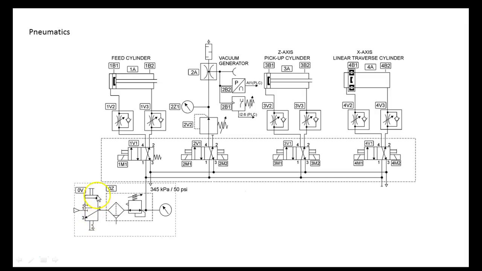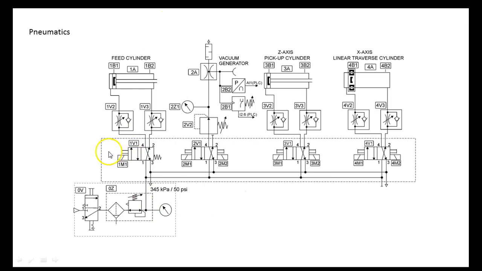This is our disconnect right here. So this is labeled zero. So what does zero mean? It means this is the actuator that it runs, right? You understand? This is circuit number one. This is the feed cylinder. So this is the cylinder. So what they're doing on here, they're going from left to right. So you pretty much well know the cylinders, because the first feed cylinder is the furthest to the left, and cylinder four is going to be the furthest to the right. That makes sense. Or actuator four.